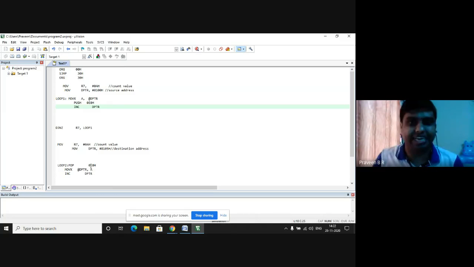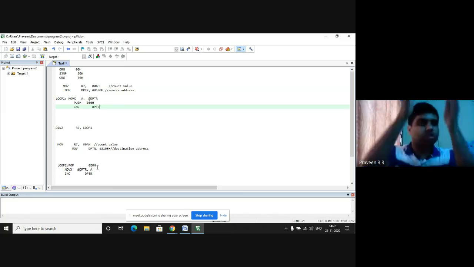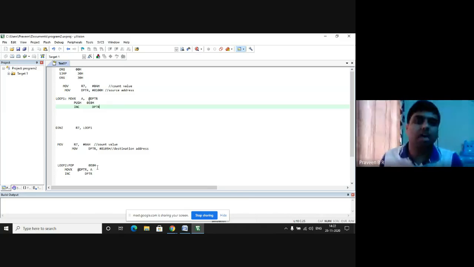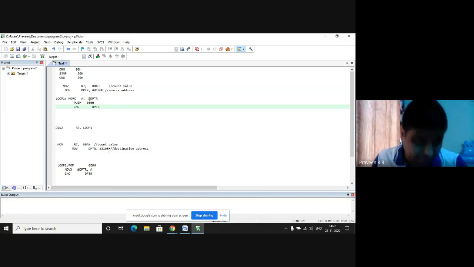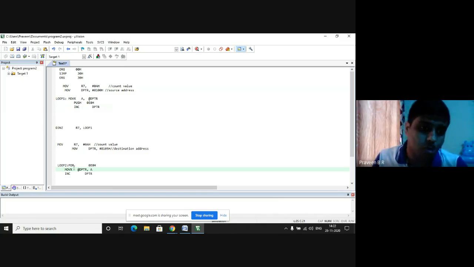The stack pointer gets decremented. So the stack pointer got decremented and the information is there in the accumulator now. The data that was present in the stack is moved to the accumulator. But I want to move it to 8105. Who is holding 8105? The data pointer is holding 8105. So the information that is present in the accumulator will be moved to 8105.